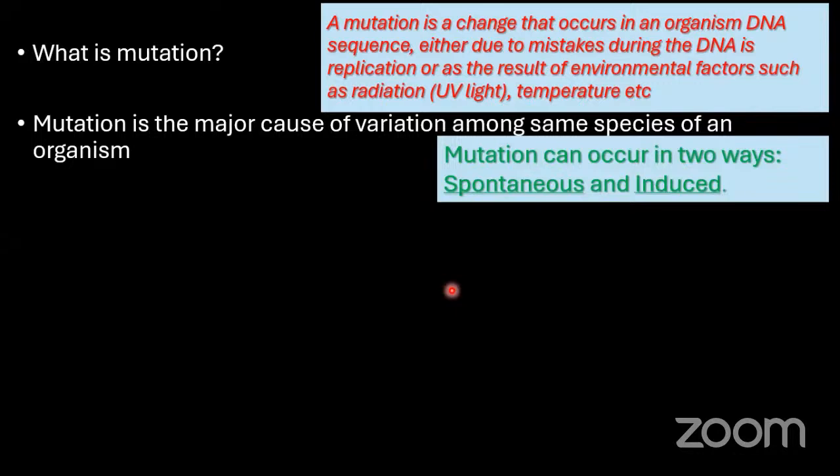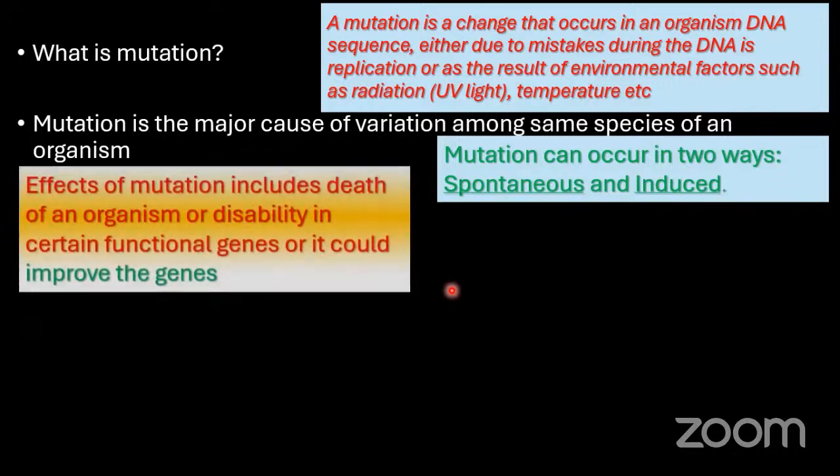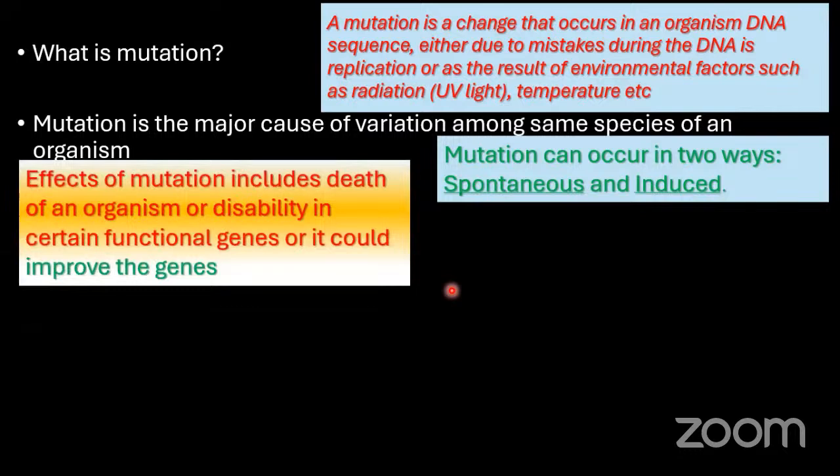It could be due to environmental effect. One of the effects of mutation is death. When an organism experiences a mutation, this usually leads to death. Why? Because most times, the change in the DNA sequence may lead to an unfavorable genetic code, which may be toxic to the bacterial cell. Because bacterial cells are only one cell, they are unicellular, this mutation can lead to death.